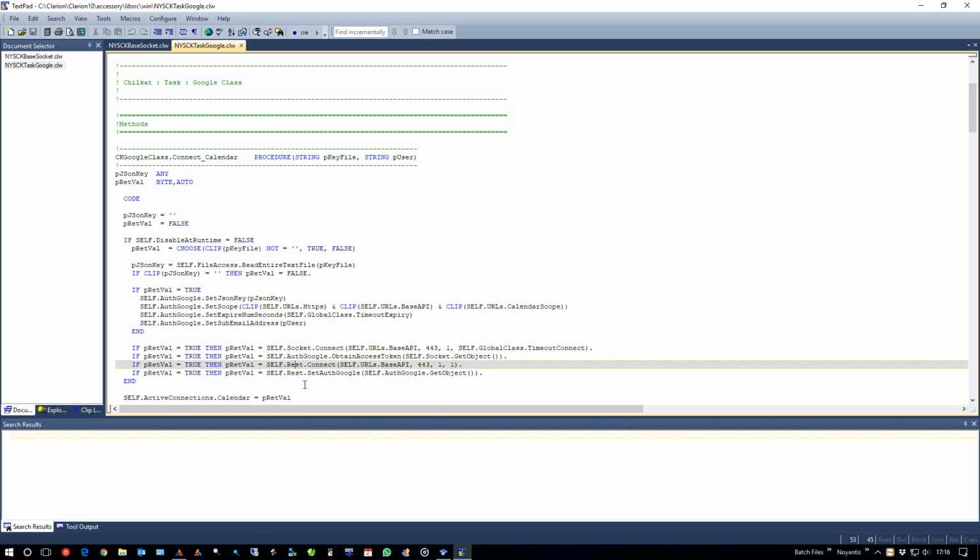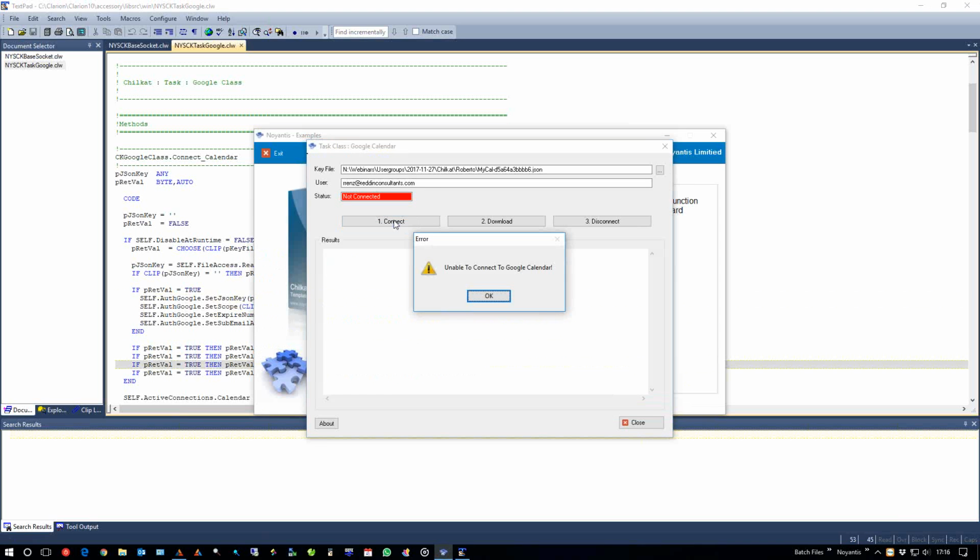Because the task does all the work for you, I need to pad out some of the error reporting on that. But it was a first build, that's fine. You can see as we are now, we've got an error, but it's not actually telling us what it is. And of course, it's pretty obvious it should do. I'll look at that. We're going to do some work on the Chilkat stuff today, but I think we're not going to get much of a chance to do that.